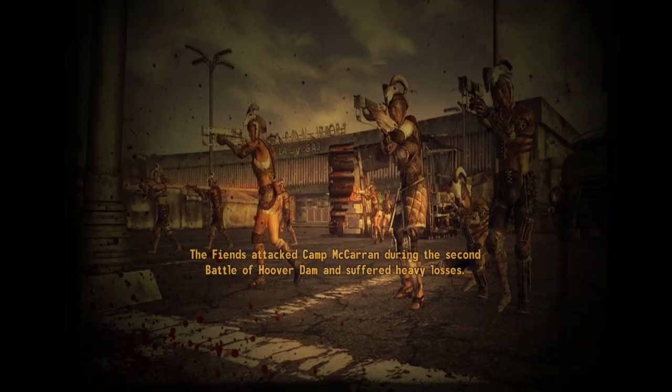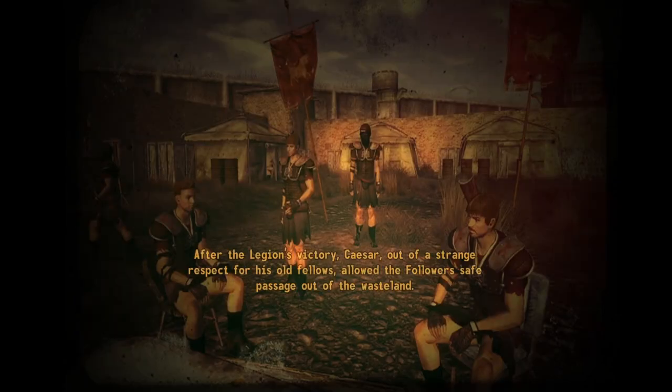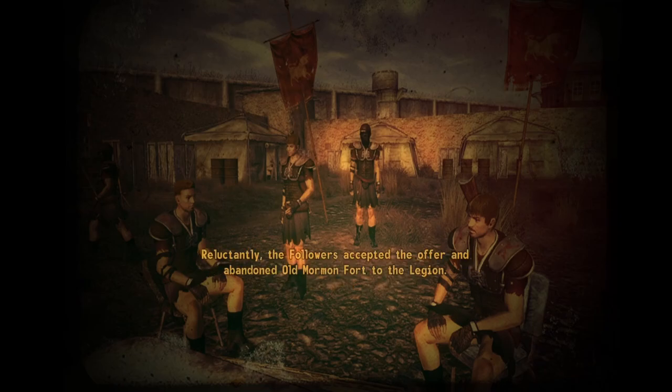The Fiends attacked Camp McCarran during the Second Battle of Hoover Dam and suffered heavy losses. Caesar, unimpressed with their performance and their dependence on Chems, had them exterminated. After the Legion's victory, Caesar, out of a strange respect for his old fellows, allowed the followers safe passage out of the wasteland. Reluctantly, the followers accepted the offer and abandoned Old Mormon Fort to the Legion.